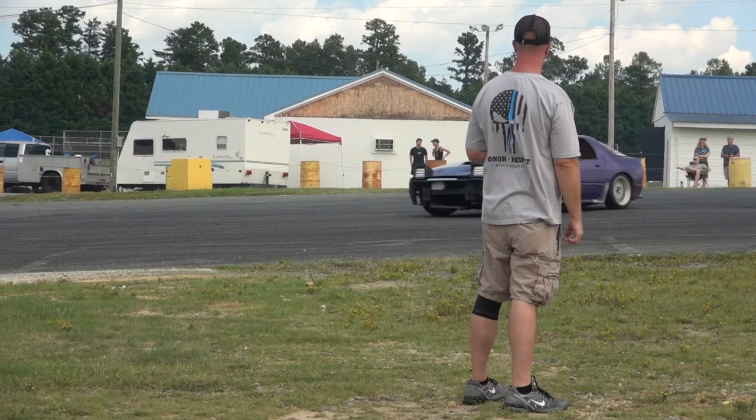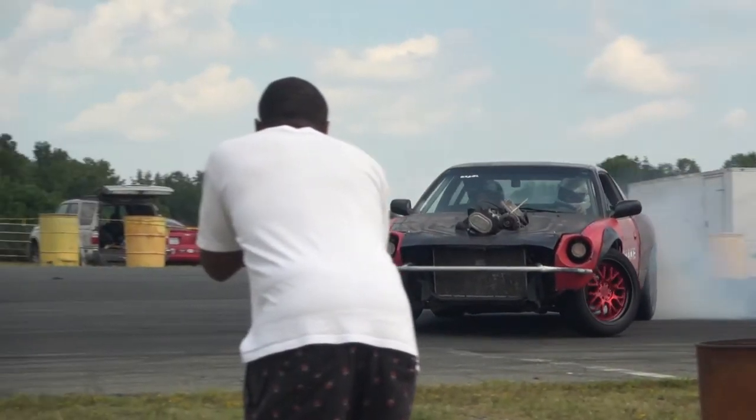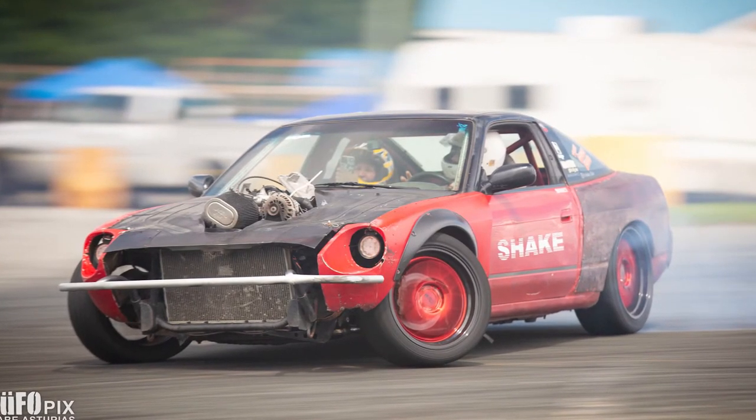Now with drifting, the entirety of the car that you can see on the outside is going in the same linear direction. This is why drifting is great for shooting with slow shutter speeds to get all kinds of motion blur in the background. Instead of freezing the action, you want to highlight the motion. By doing this, you can use a nice slow shutter speed, pan with the car and get the blurred background. That's going to add tons of speed, tons of action, and tons of excitement to the photo.